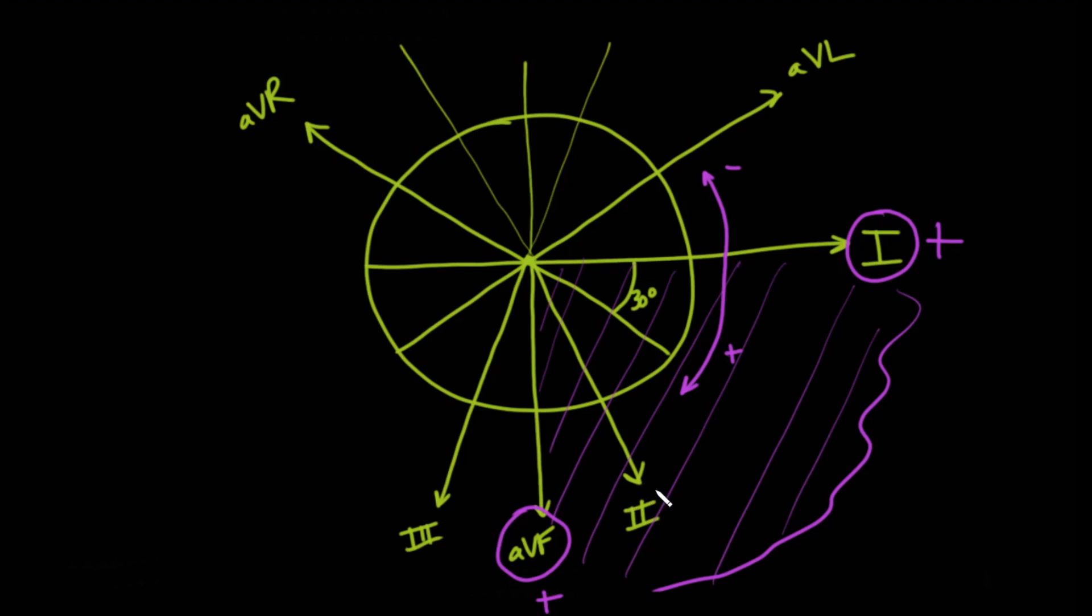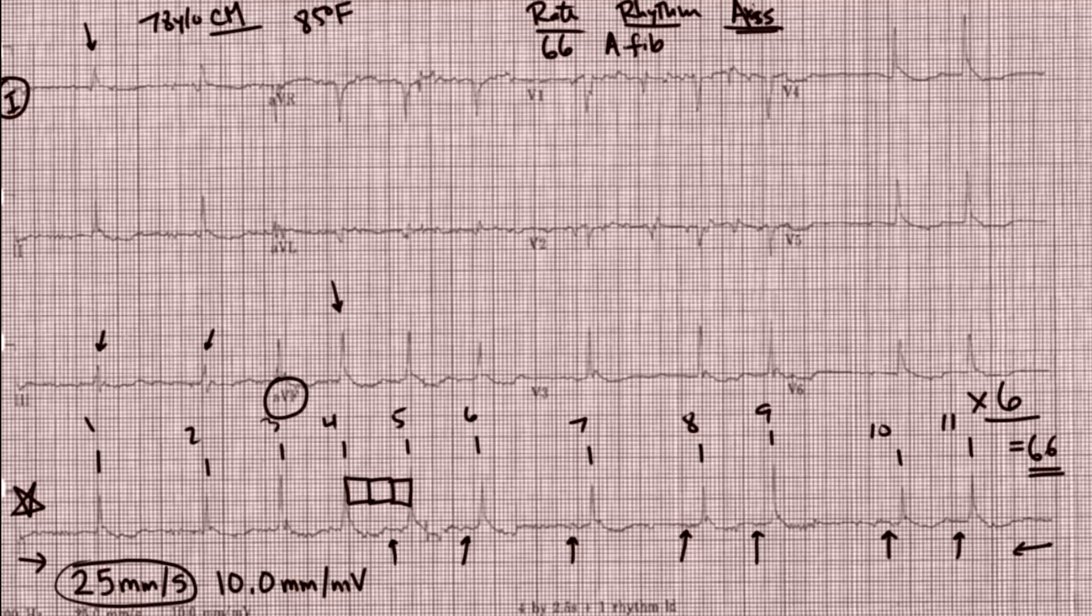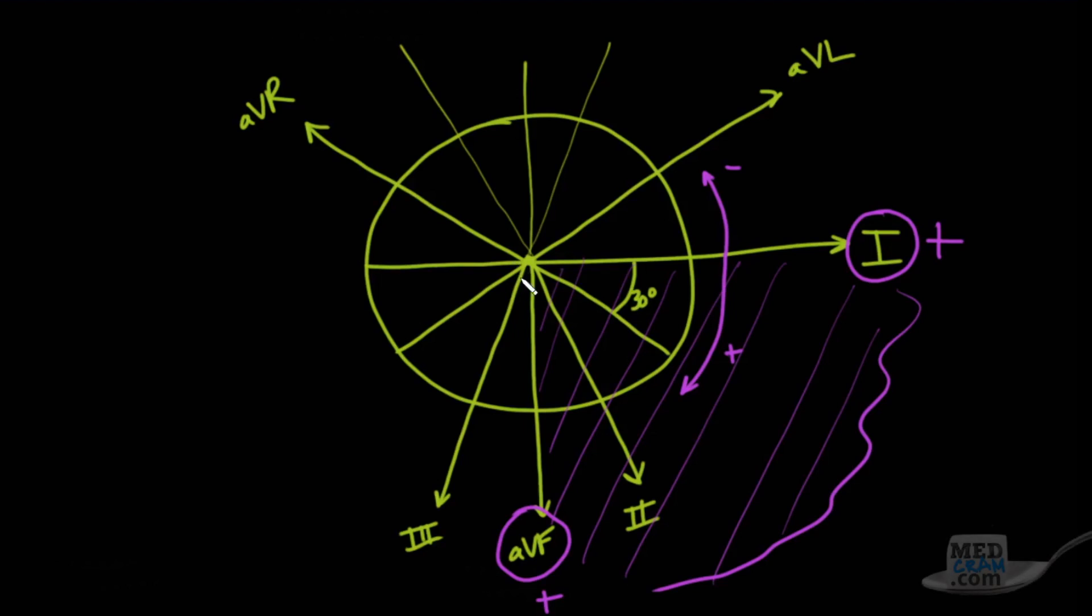Let's refine it even more. Is it closer to lead two? Is it closer to the negative of AVR? There is another way of doing that, and that is looking to see whether the amplitude of the QRS is higher in AVF or two, or if it is most negative in AVR. If we look at this, we can see that AVF seems to be the highest at around 10 millimeters, whereas Roman lead two is only about eight millimeters. And if we look at AVR, it's negative by about nine millimeters. So we would look at this and say that it's probably running right along here, somewhere in this range.